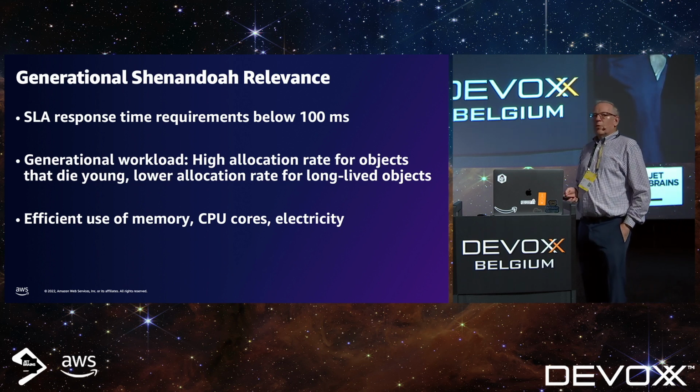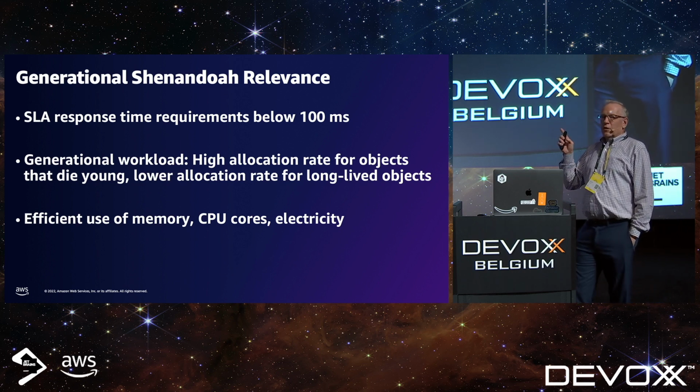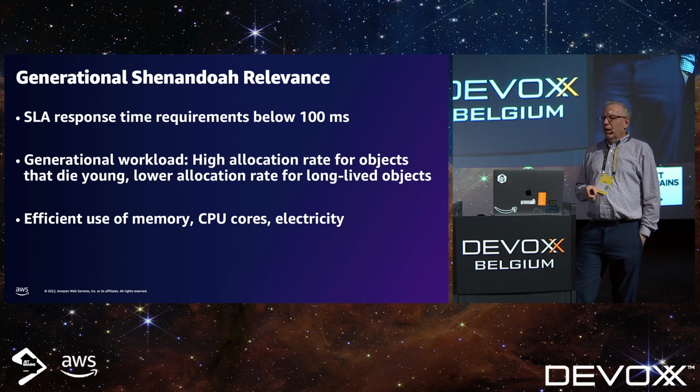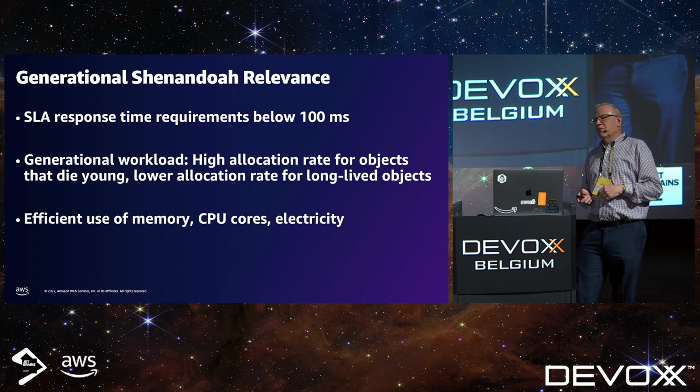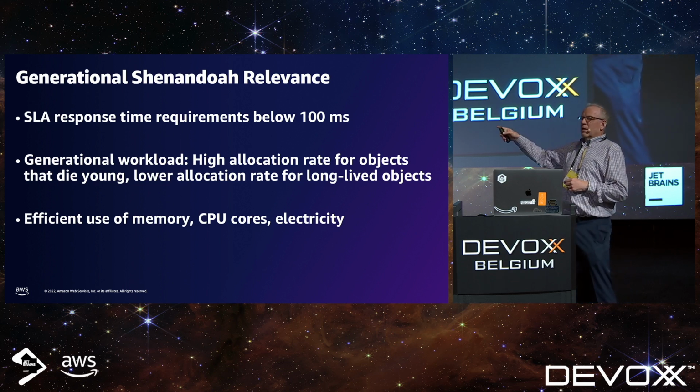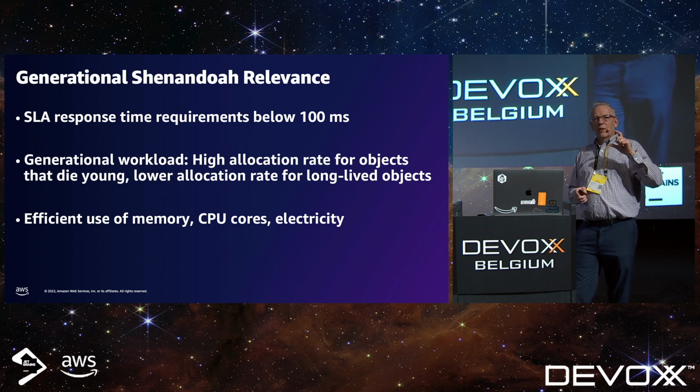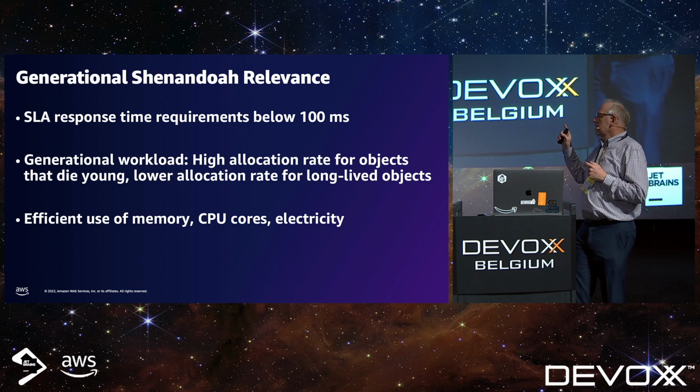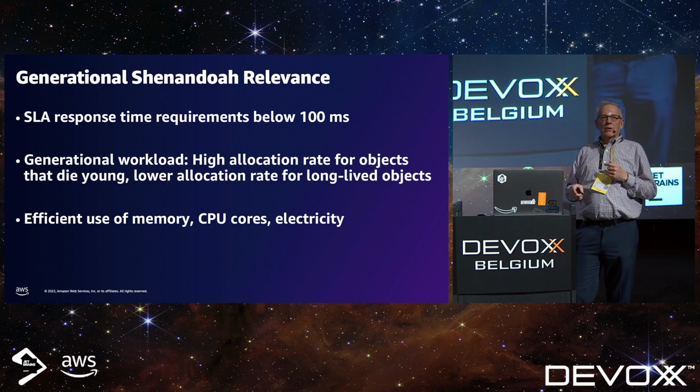And finally, I want to make the point that Amazon works at scale. We have tens of thousands of instances in every fleet, and if we can cut the amount of memory that we put on every one of those hosts, that translates to lots of money. It also translates to reduced bills for powering these computers and for cooling the server rooms.